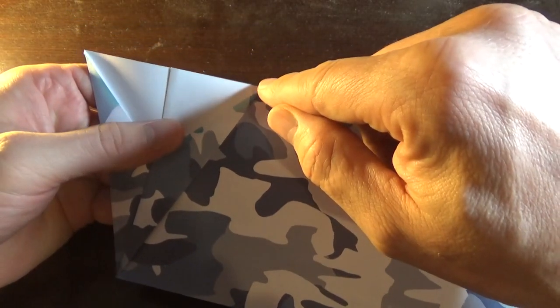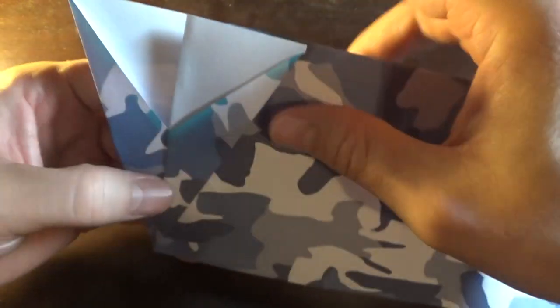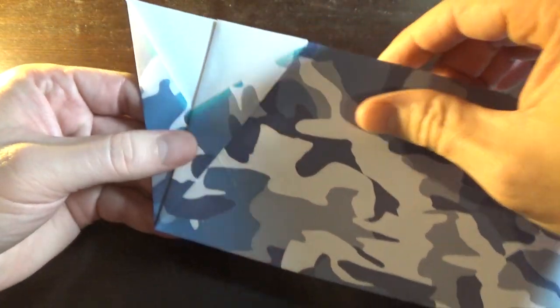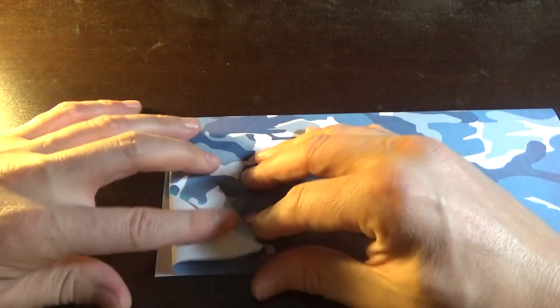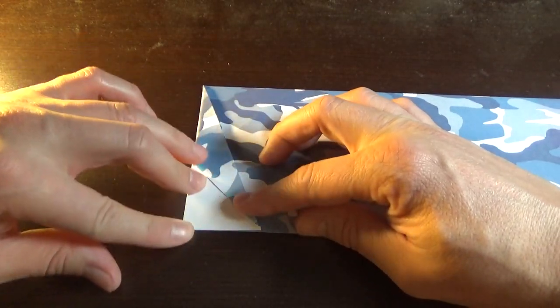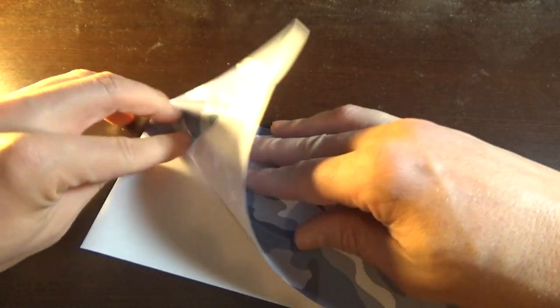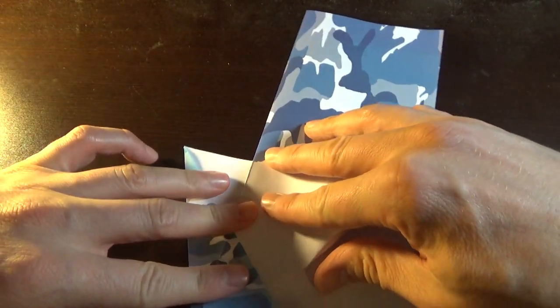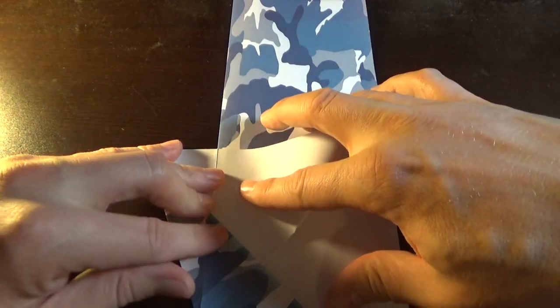So you wanted that fold to be perpendicular to this corner, and you wanted to line up with that back edge. And you do the same with the other side. So just line that crease up with the edge behind it.